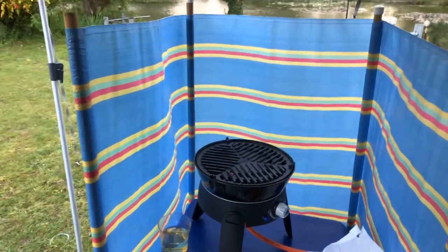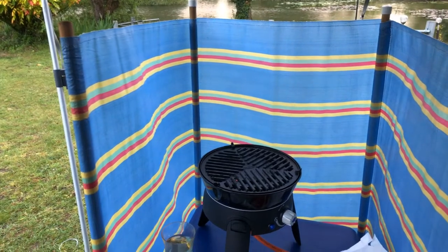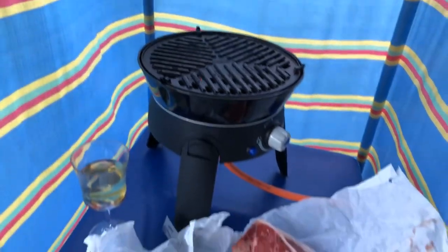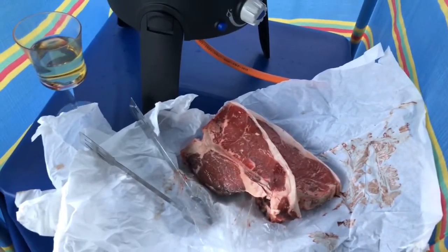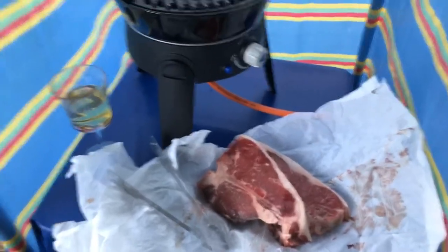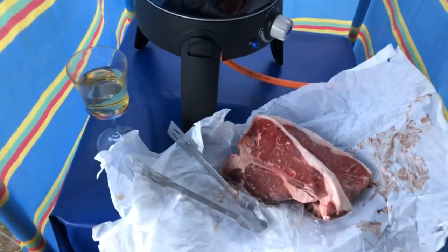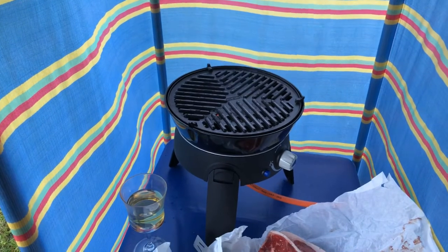Right then, here we are. I'm going to show you in this video that you really can cook two huge T-bone steaks on a little Cadac Safari Chef 2. The BBQ is on and getting hot, and here are the steaks — they are absolutely enormous. We're really lucky, we've got a local butcher very close to our home that we try to use and support. Every now and again, as a special treat, we pop in before we go away in the caravan and I just ask for a couple of good-sized T-bone steaks — thumb thick. You can cook these on this little tiny BBQ and have a really nice meal.